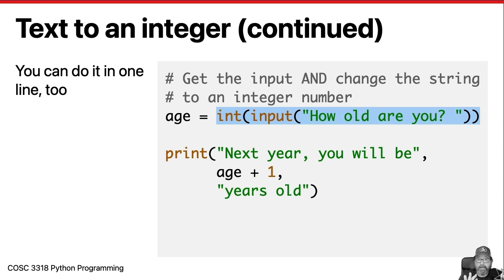When you program computers, when you write code, you're not really writing it for the computer, you're writing it for people. Because someday you'll have to come back and maybe change it. And you'll look at that line and you'll be like, oh, what's that mean again? Oh yeah, first the input, then the integer conversion, and then the number gets stored in age.